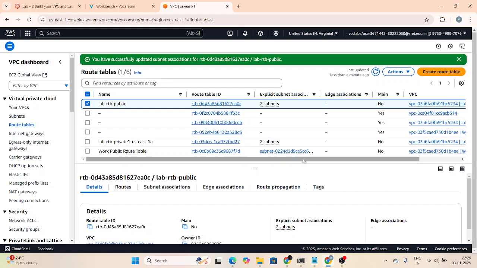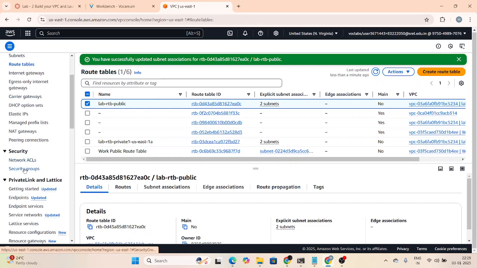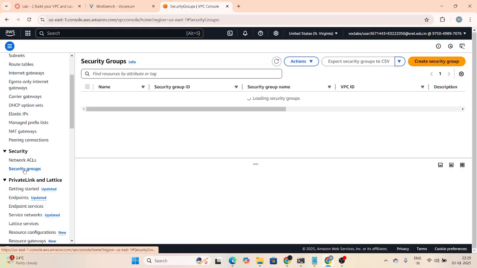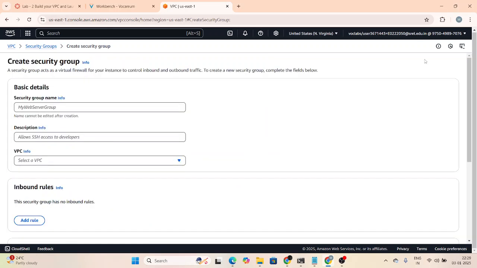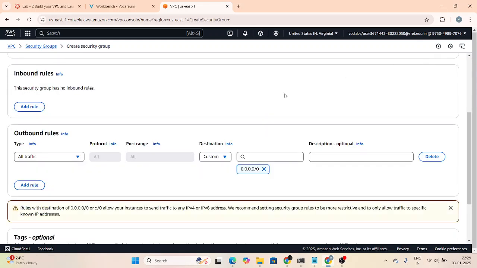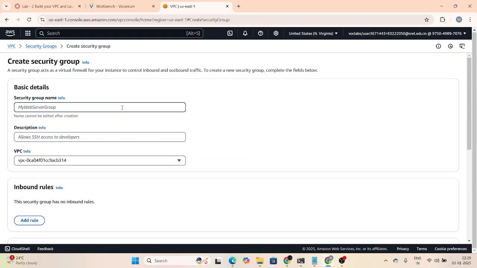With this done, we now have the task of creating a VPC security group. In the left pane we will search for the security group option, and here are the security groups. We will create a security group now. We will give the name as web security group.